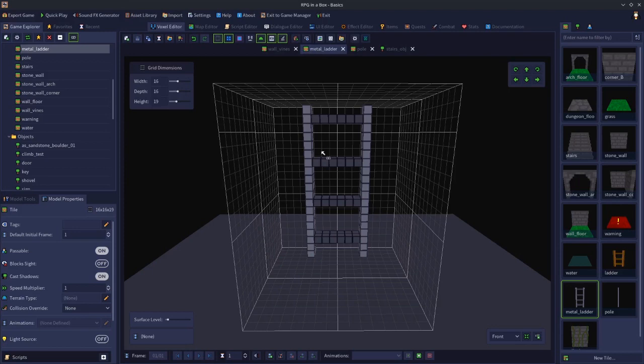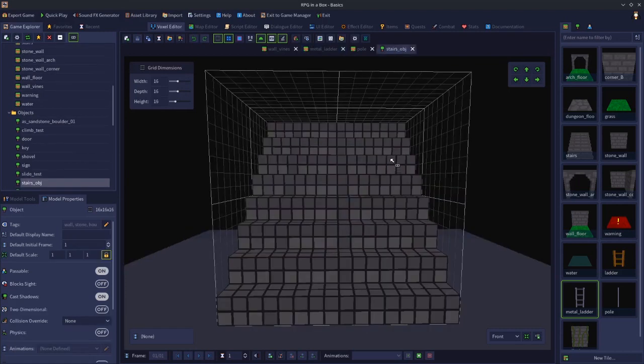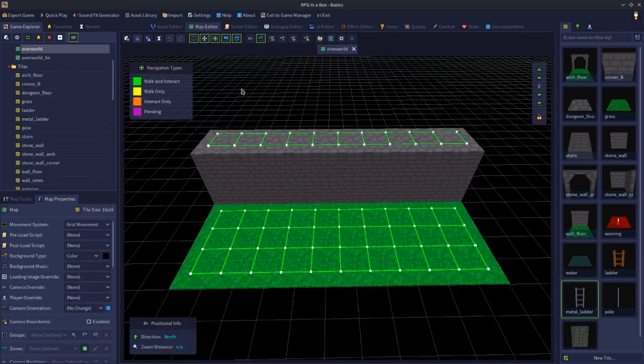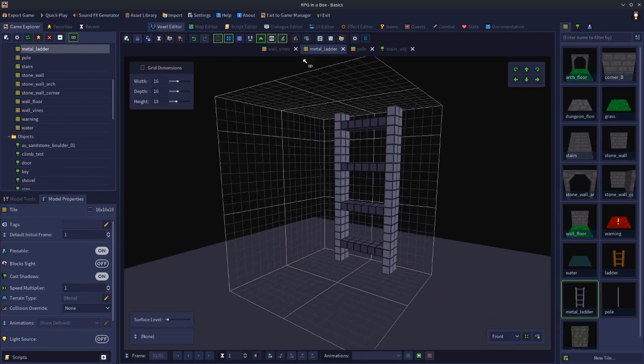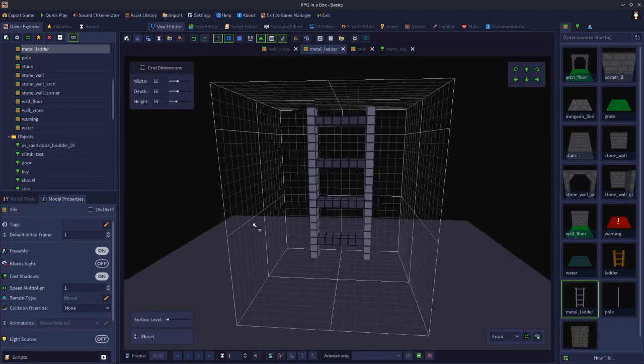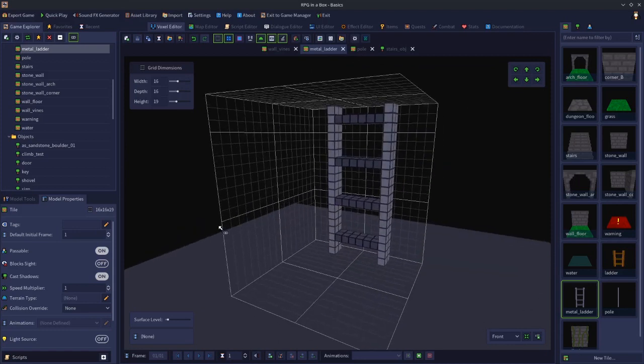The reason it needs to be a tile, not an object, is because objects do not contain navigational data. So when you place them in the map editor, when you're doing grid movement games that use these lines, they're not going to use the lines. Whereas when you place tiles, specifically if they're passable, they will automatically link up and also even be able to contain these lines. Going back to our ladder, we need to ensure that this is a tile, not an object.